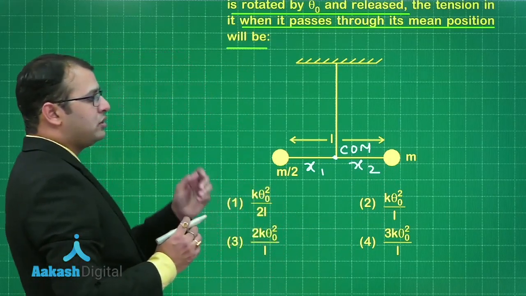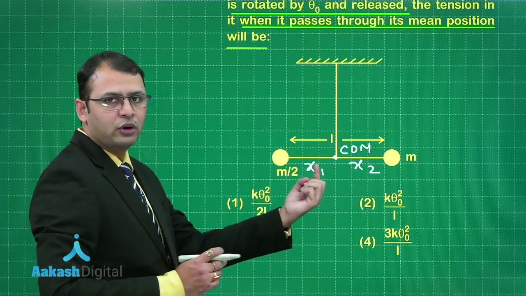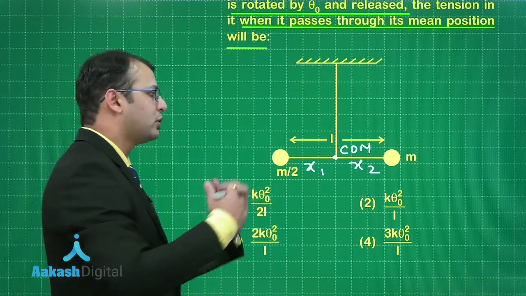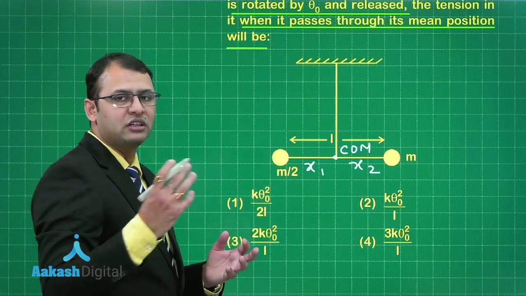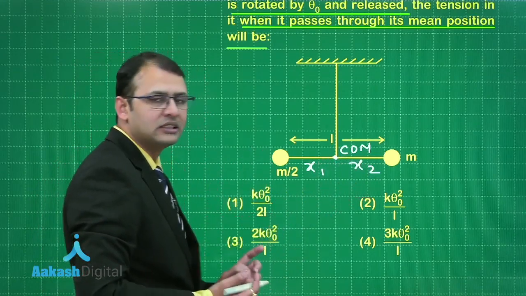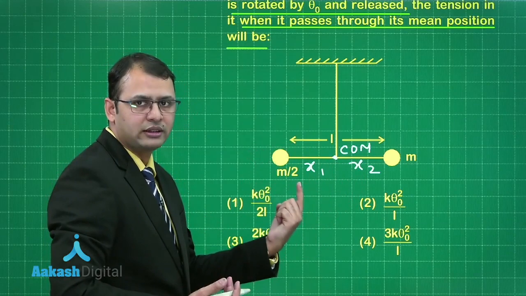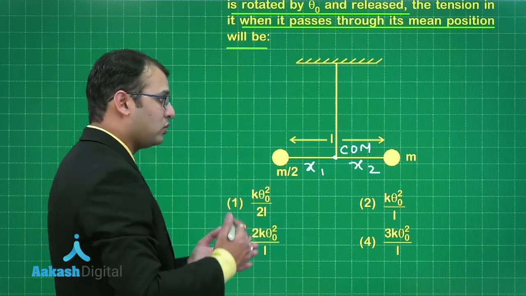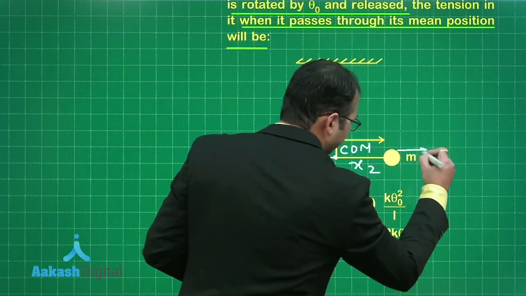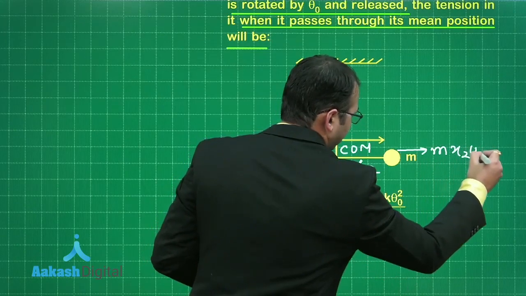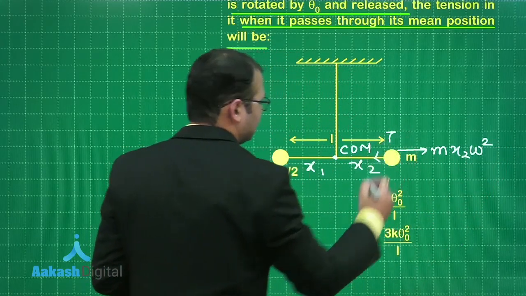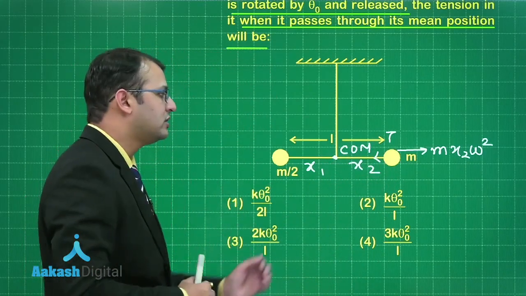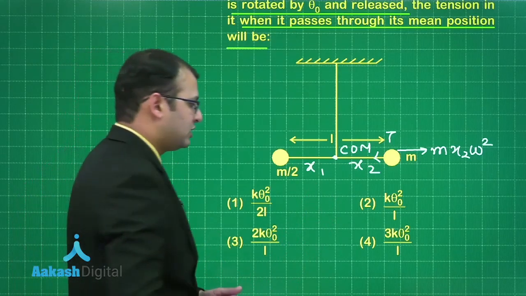First of all, it is very important to understand that why tension will come in this rod. When you will disturb this equilibrium position, you will distort it, you will give some potential energy to the system. And that potential energy when released, it will convert into kinetic energy of these bodies and that's why they will perform a circular motion like that. And that circular motion, they will have some velocity or angular velocity and that angular velocity will definitely will create a force M X2 omega square outwards due to that tension will arise inside, right? So this is the tension we wanted to find.